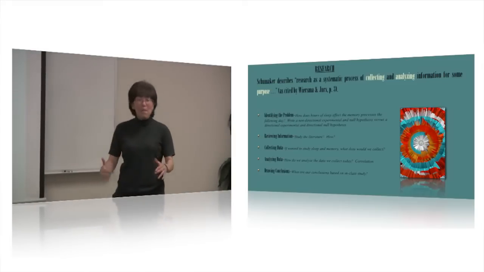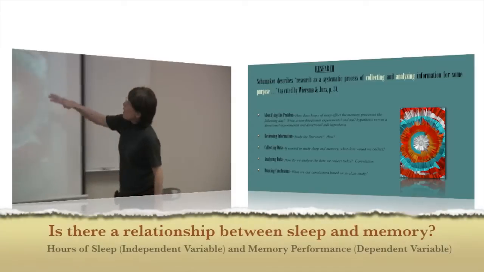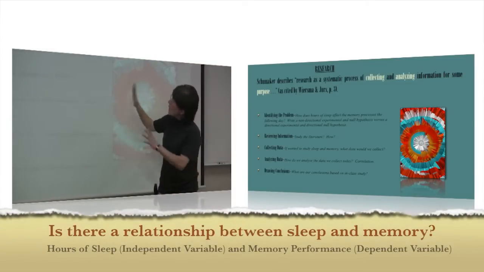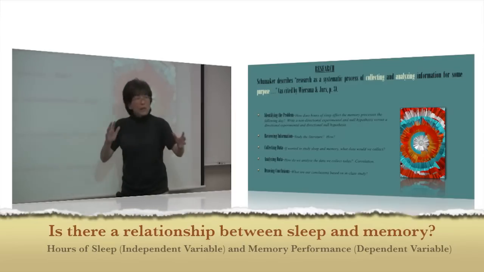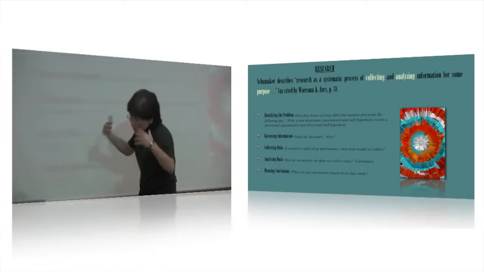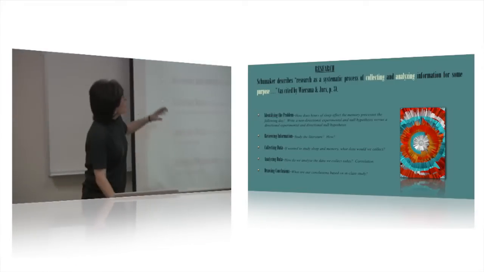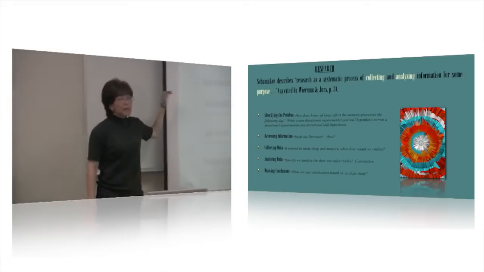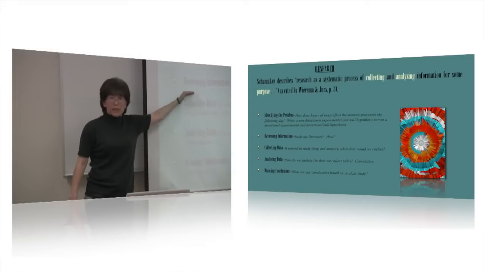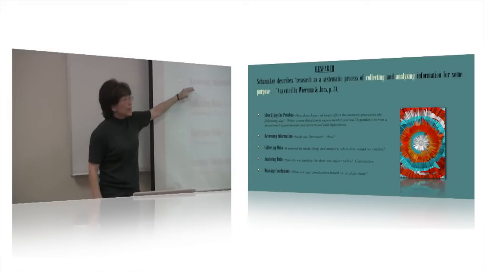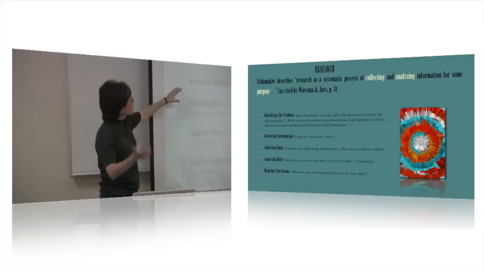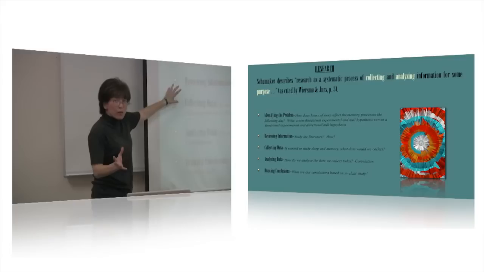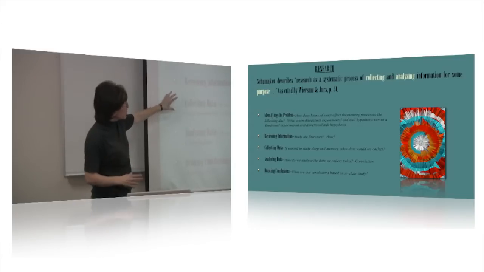So let's say I'm looking at memory and sleep. I want to see how many hours of sleep affect the memory processes the following day. So we write a non-directional null or a directional null. It doesn't much matter, but I'm going to assume it's probably a relationship between the two. Then I study the literature. I look at what's been done with memory and different types of processes, whether it's auditory and that sort of thing, or I just look at memory in general. Depends on what I want to do at the time.